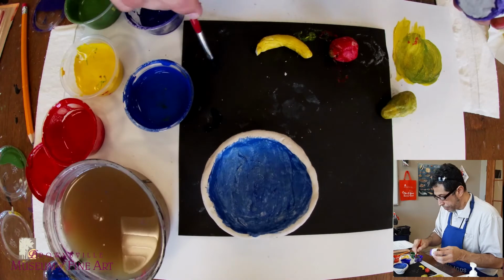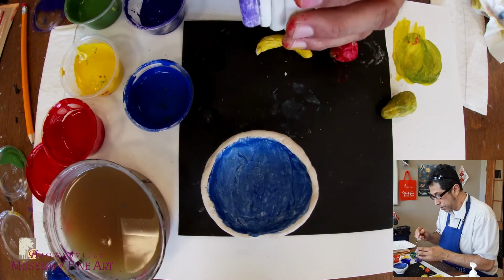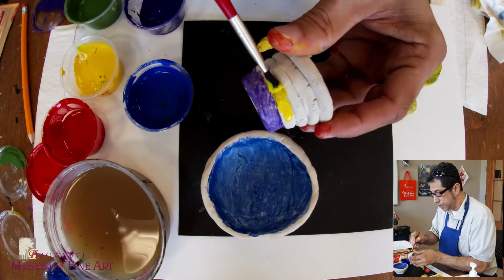And all right, so I got the purple out. Now I'm going to put yellow for the next coil.